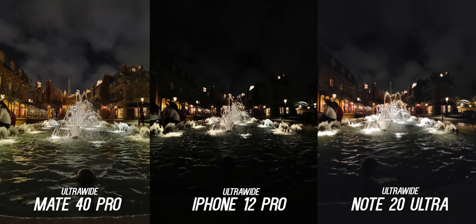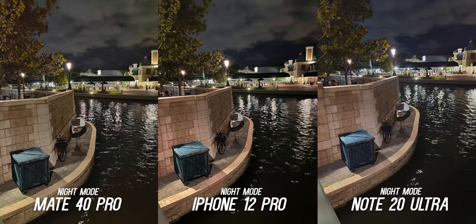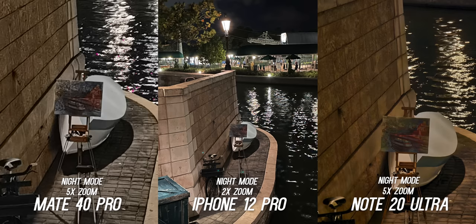When it gets super dark and you are on a tripod, the exposure times can get crazy. The Samsung and iPhone exposed for about 10 seconds, but the Huawei exposed for over 20 seconds. You can see it — it looks super artistic and I think it's awesome. But again, the Note has the sharpest and most usable shot. There is night mode across all of the cameras and it also works with the zooms. Here's an example of that 5x zoom at night with night mode — the Ultra was able to keep that painting detail more intact. The Note has really improved in low light photography since its release with software updates.